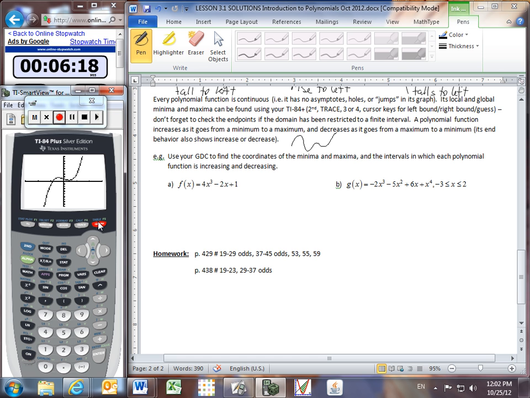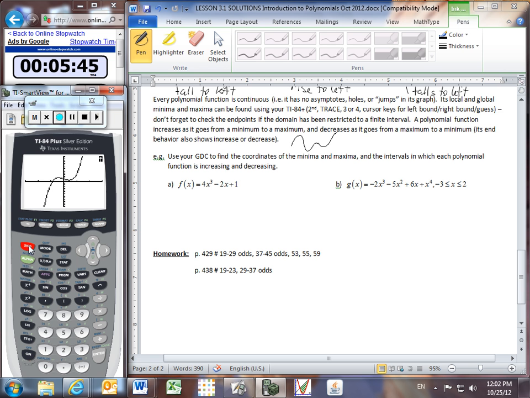We're supposed to find the coordinates of the minima and the maxima. Well, because this graph does not have a restricted domain, we're assuming that it's going to continue through all the real numbers, and so it's not going to have a global maximum. It's going to keep rising forever, and it will never reach a maximum. Similarly, it's not ever going to have a global minimum. It's never going to reach an ultimate lowest point because it goes on forever. But I do have a local maximum and a local minimum here. And so let's find those.